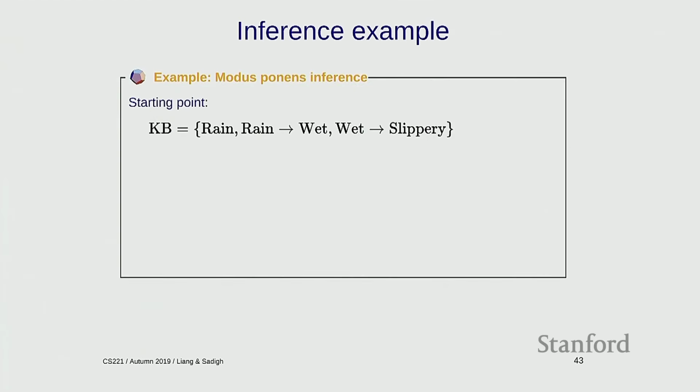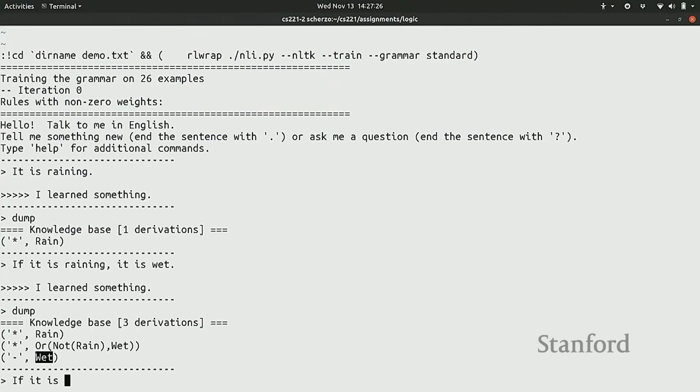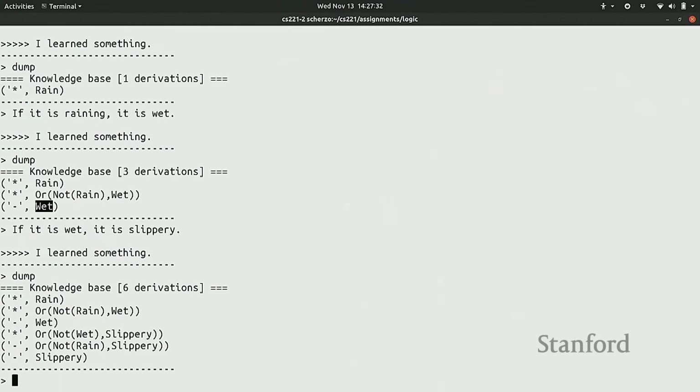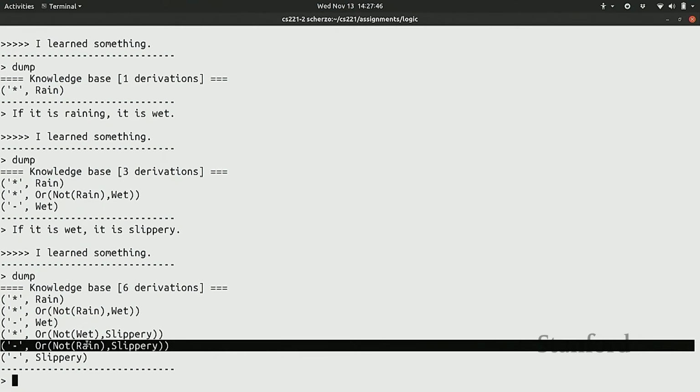Okay, and if I say if it is wet, it is slippery. Again, now I have wet implies slippery, and now I also derive slippery. I also derive rain implies slippery, which is actually, as you'll see, not derivable from modus ponens.